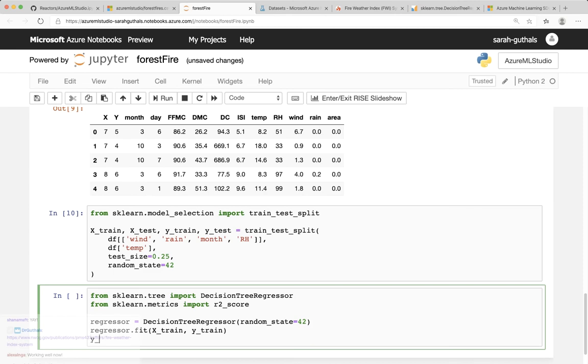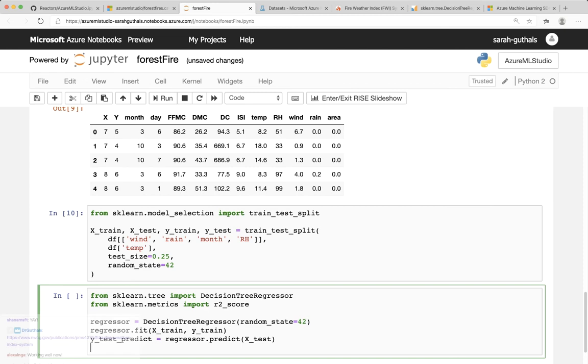Then I'm going to predict the y_test values given the X_test, so I run predict on my regressor with X_test. This line right here trains our model, and this line right here predicts, basically testing our model.